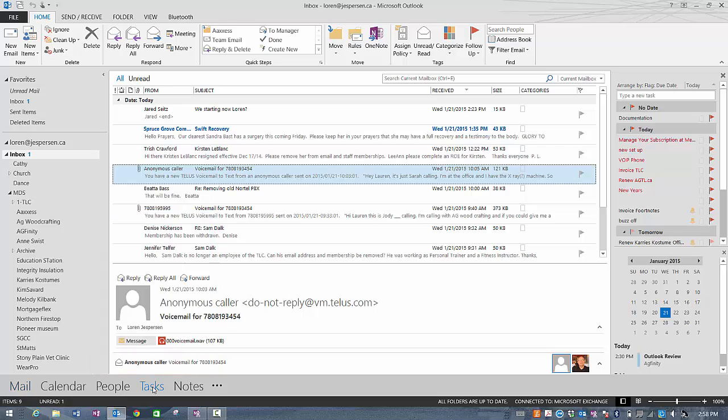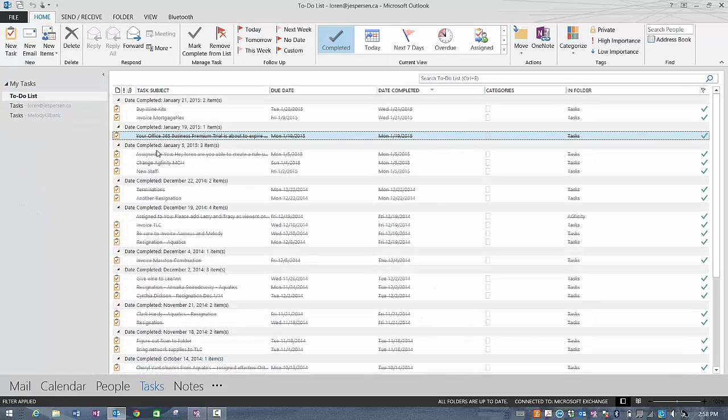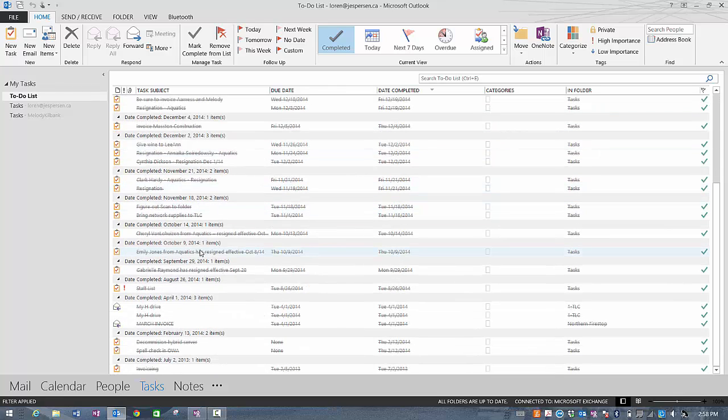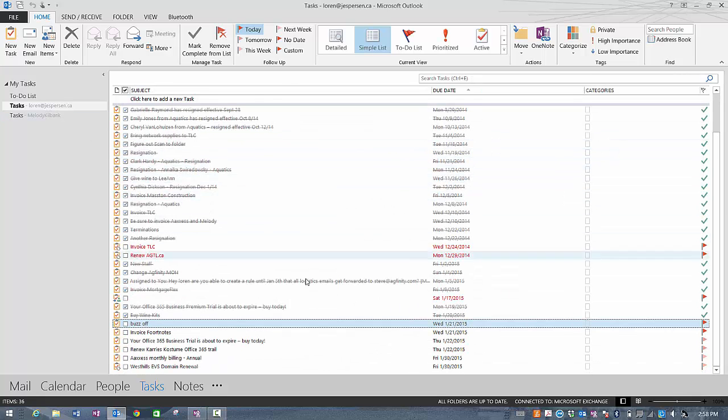It's hidden. When you go to tasks, you need to look on the side here because you might go to to-do list, and that's all weird. Like, what is all this crap? I don't even get all that. But here's the tasks. Here's my tasks, and there they all are, all mine. I never go look at this list, but there they are.